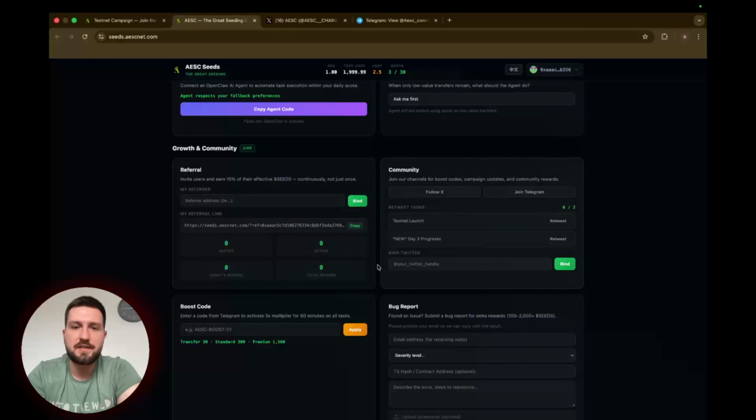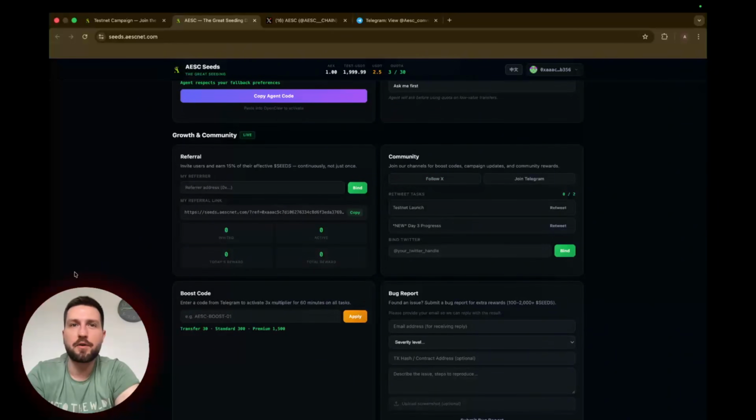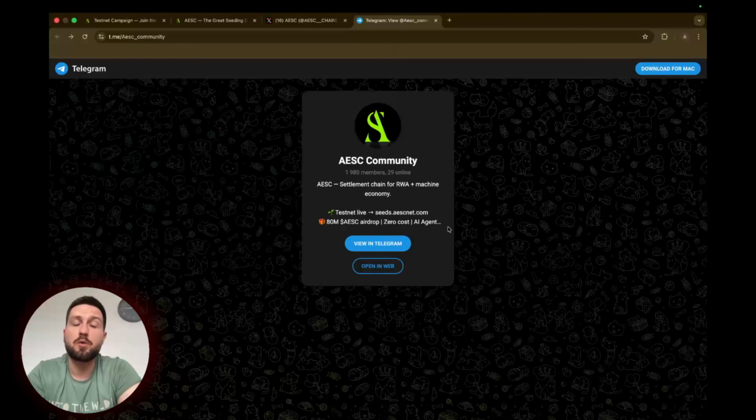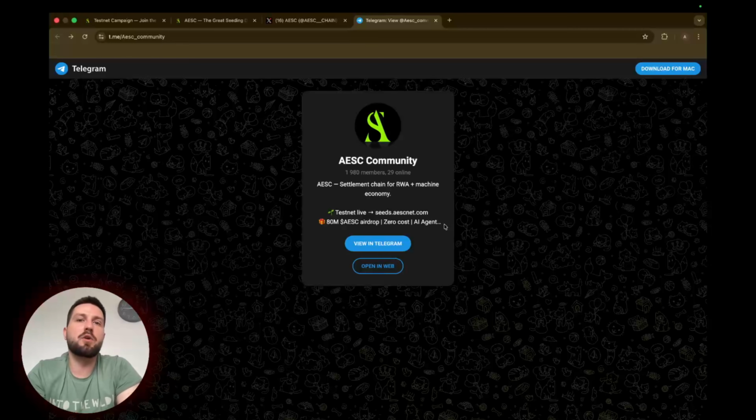Also, on the other side, you can be rewarded by following their community over here, the Telegram as well, something I have already showed you for the bonus codes. As you can see, the number of members at the moment, you can discuss over here with the community, get those codes as well, be engaged, and I would say have a great time over here on the Telegram.